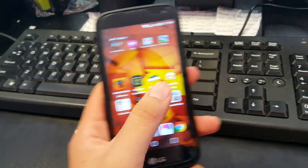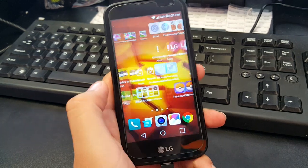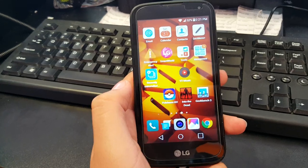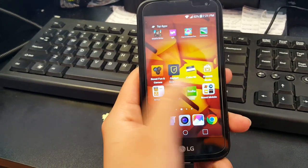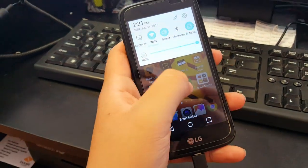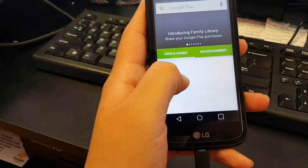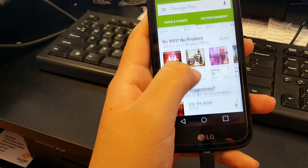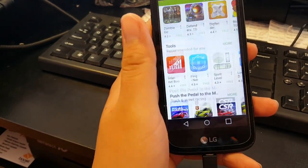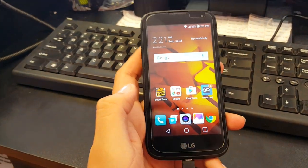I mean, I've definitely seen worse phones. It does not lag up. It has not lagged up on me, so definitely that's better. There are phones that cost more than this phone that lag the crap out of it. This one, nope, I haven't had any lag. The only thing is, like I said, your drop down menu, and when you're on the Play Store, if you push a little bit, look at that. I barely tapped it and it just scrolls down like crazy. And then those issues that you just saw in the camera.